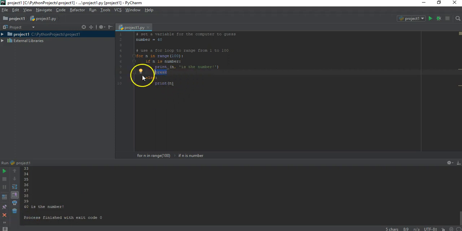So you can see that break is very important, because as you start to write larger programs, this would definitely be a problem if it kept printing out past what you want it to and taking up a lot of memory. So that's the break command. Mess around with it. You can try it with different things. You can try with multiple if statements, and just play with it until you're comfortable with it. Okay? Thank you for watching this video, and I'll see you in the next one.